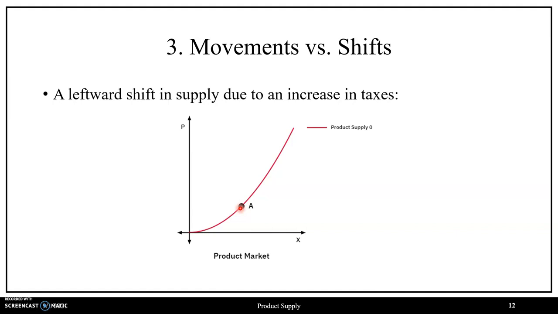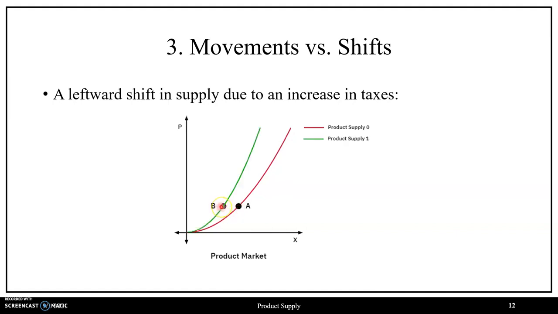If this firm faces an increase in taxes, they incur higher costs in that they have to pay more money to the government. With an increase in costs, this firm can produce less of a good or service, such that there is a leftward shift in the product supply curve, as we see with this green upward sloping curve, product supply 1, such that holding price constant, an increase in taxes corresponding to increased costs would correspond to a reduction in quantity supplied compared to our original product supply curve.